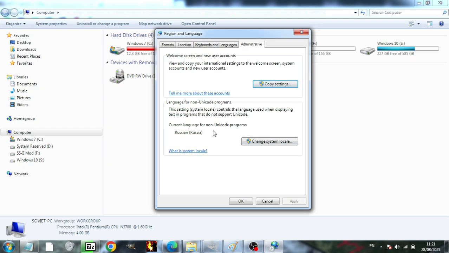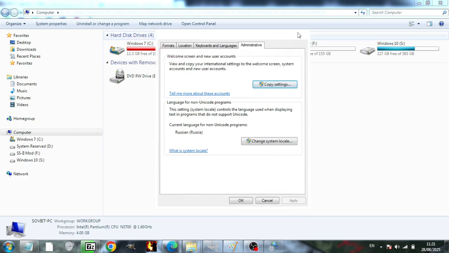And mine is set to Russian, so when I open a Russian program, it reads it as Russian. Now since I can speak Russian, it's more useful to me, and we can also translate it back into English with the Yandex instead of just looking at question marks. So if you have that issue with question marks, just change that to Russian.